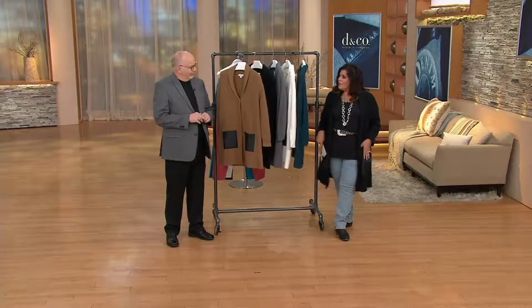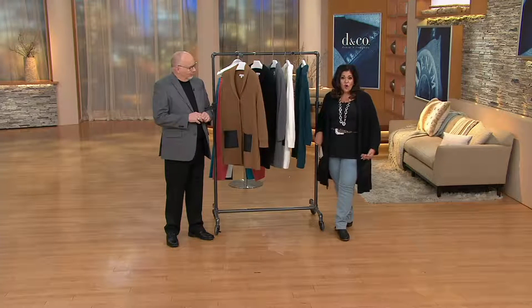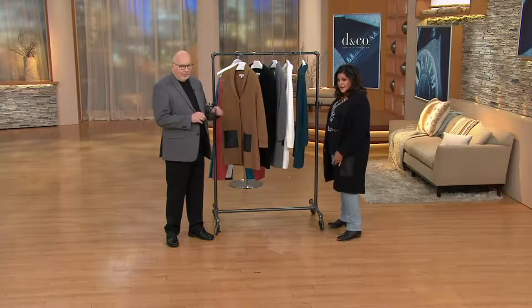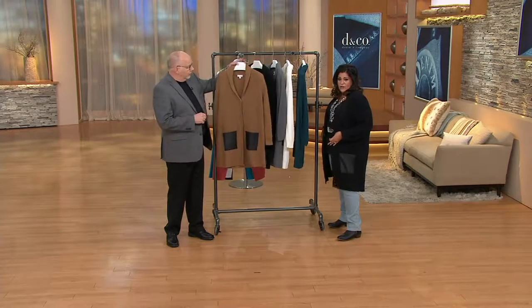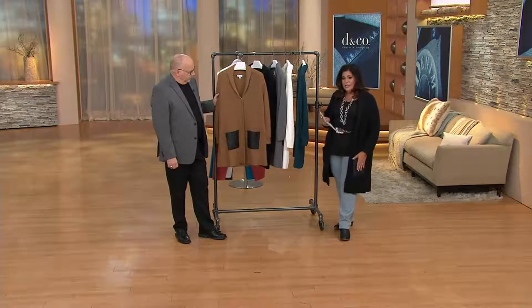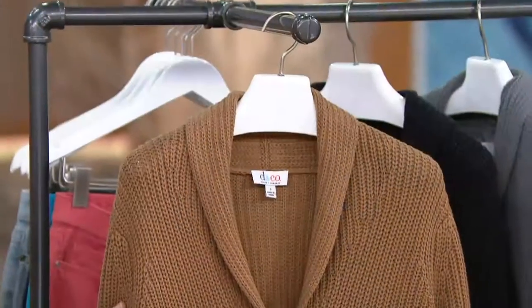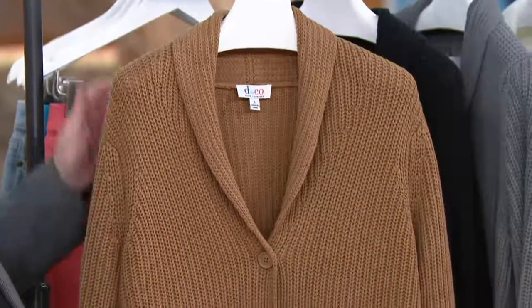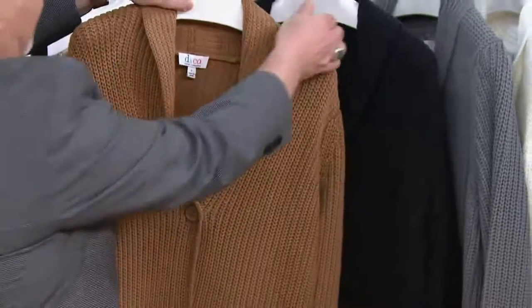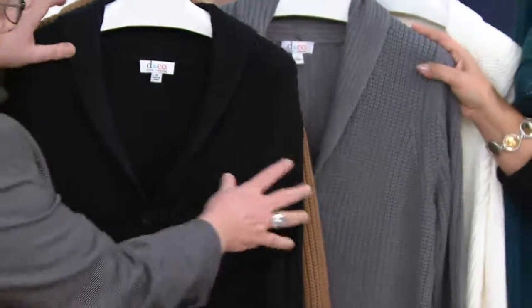You're looking at the chestnut right now on your screen, and Maria has on the fall gray. But we do have three other color choices. It's long — not that duster length, but not that short typical cardigan length either. I'm 5'2½". It's a sweater coat, so you can see where it's falling on me. Let's go ahead and see the other colors. That's the chestnut on screen right now. Let's see black. And then we have the fall gray.